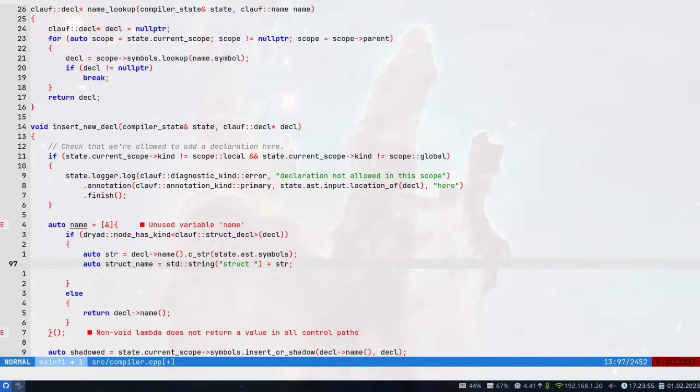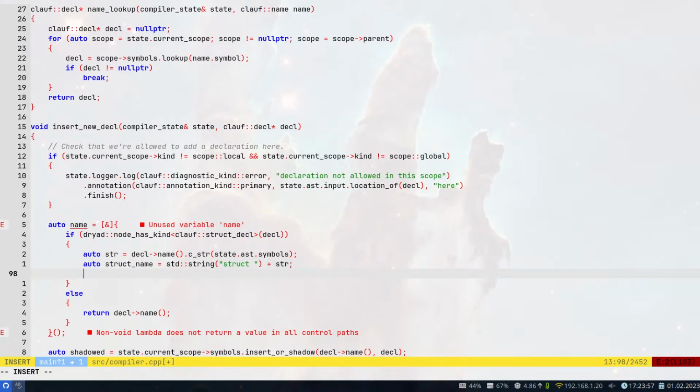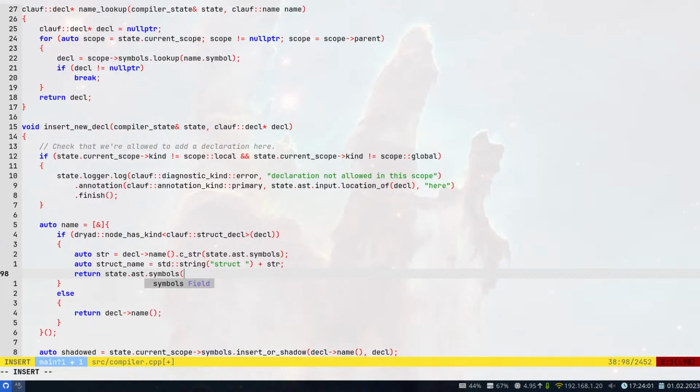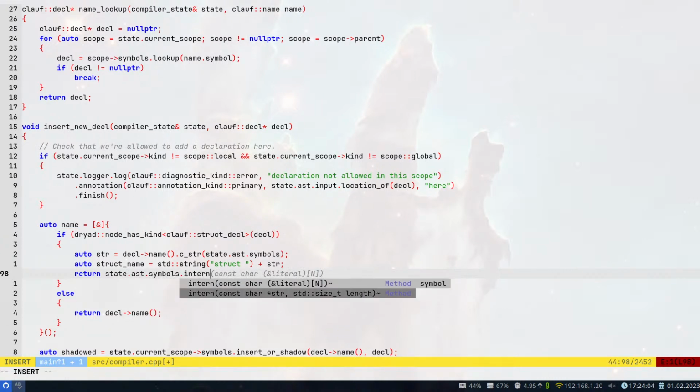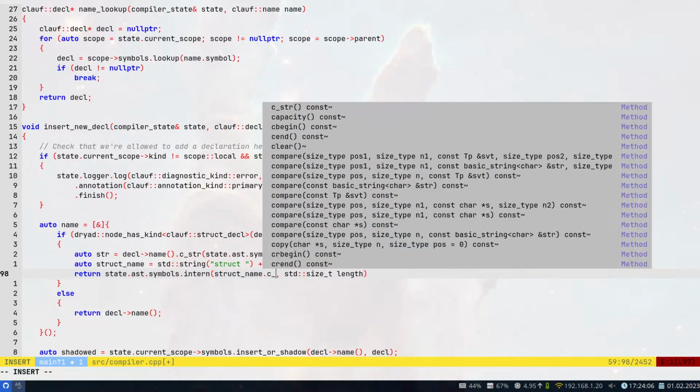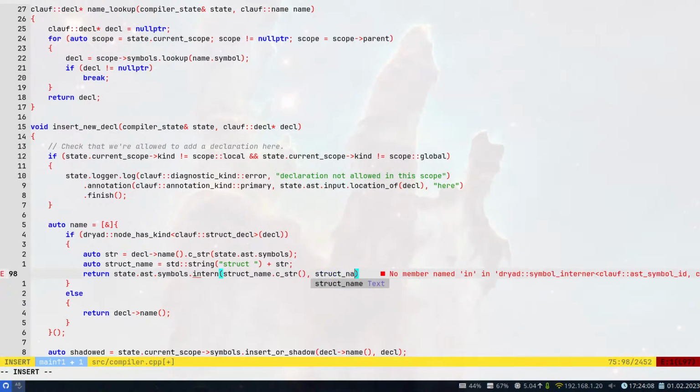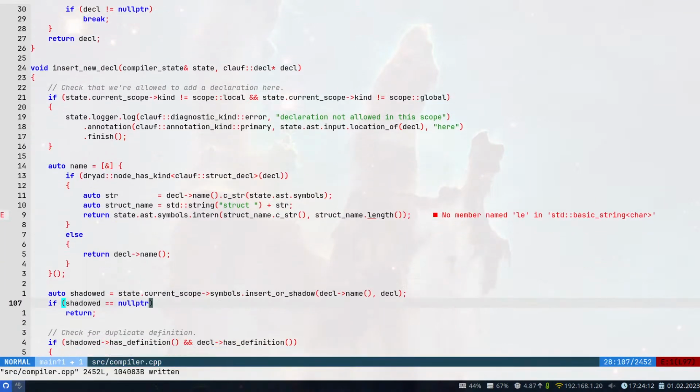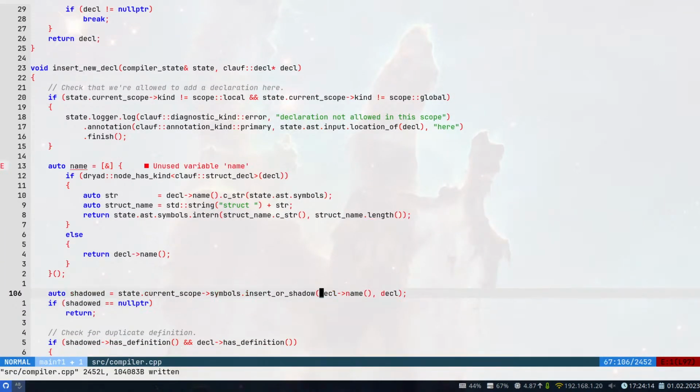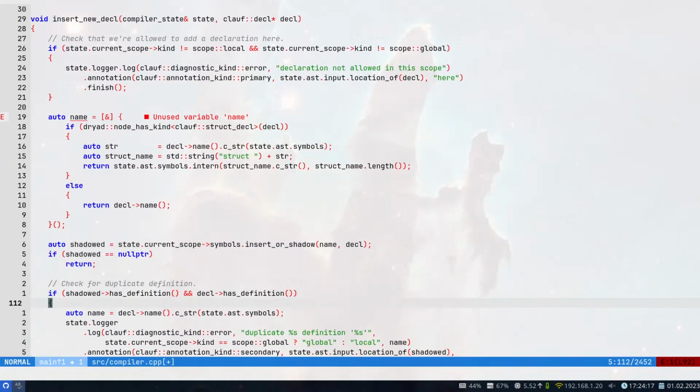And because of the space in there, this is guaranteed to be unique. And then we need to enter new symbols intern struct name length. And now instead of decl name, I need to say name.